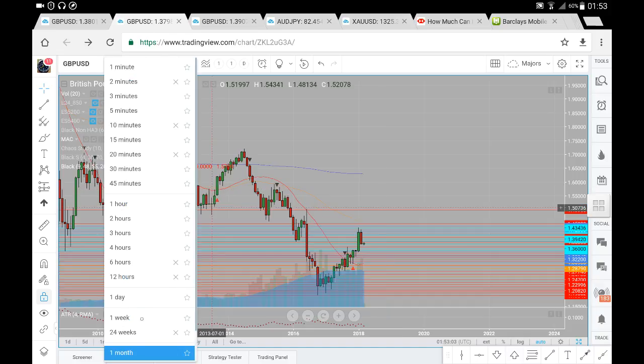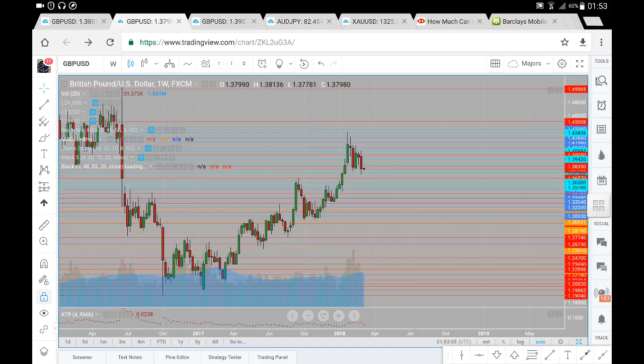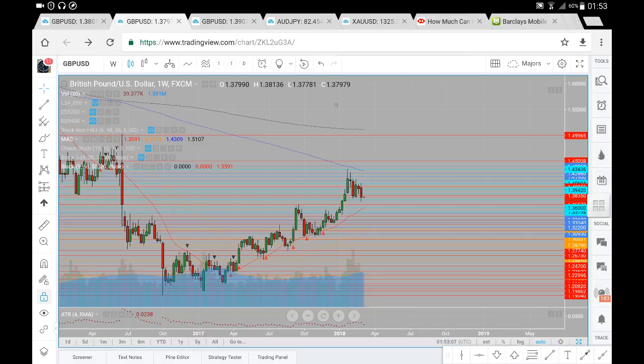Now, if we have a look at the weekly time frame, and on this weekly time frame, again, we can see this move upwards, punctuated by pullbacks, and we do seem to be in a bit of a pullback at the moment. We did see a small little wick here at the end of the weekly candle from last week. So we may see a retracement and then see further downside continuation, possibly down to the 20 period moving average.